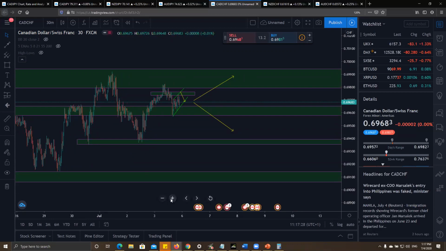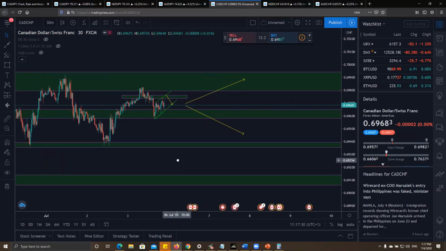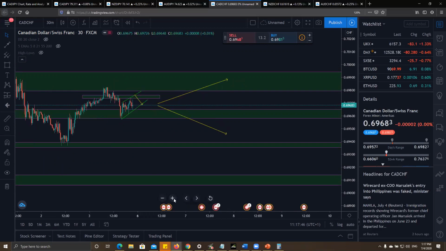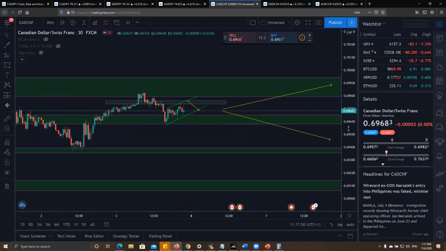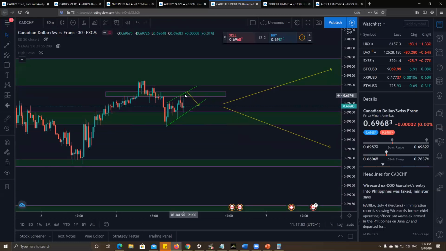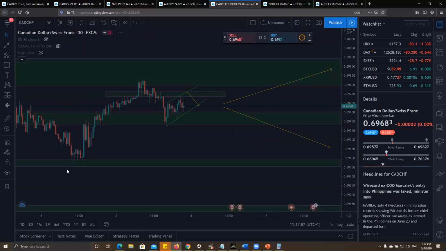And as we are rising, one key thing that starts to happen is we first of all make this high, then we make a lower high, then we go ahead and make a new high, then we make a lower high, right? So I haven't made this lower high now. The only thing that will make price continue to become a sell is if we look at it on a higher time frame.